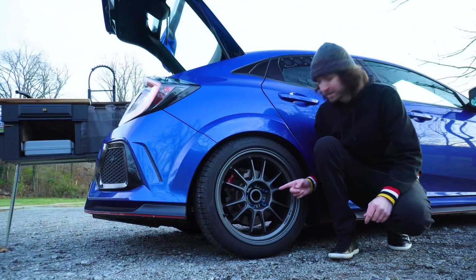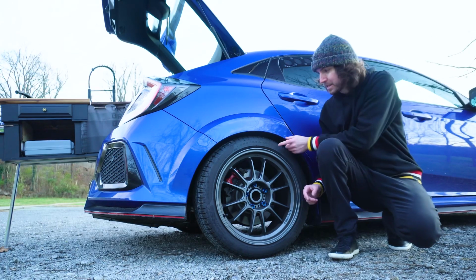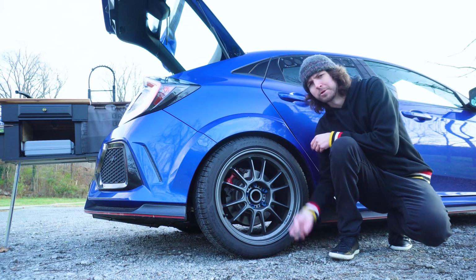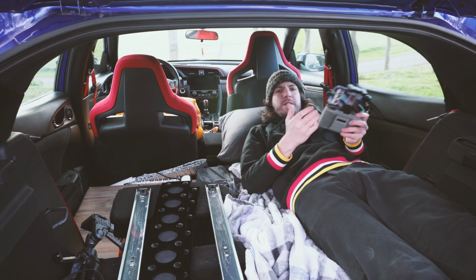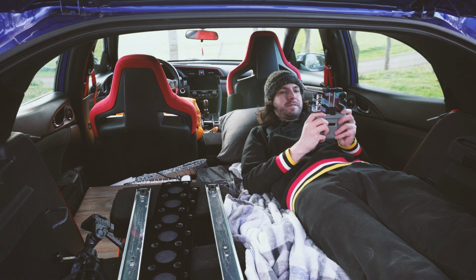Another upgrade you get with the Type R camper is these 18-inch wheels. They allow us to run a thicker sidewall tire than the stock 20s. So when we're in, say, a little more treacherous conditions, we'll make it through. Also, if you ever need a great place to fly a drone, yeah, right here. It's perfect. Nothing beats it.